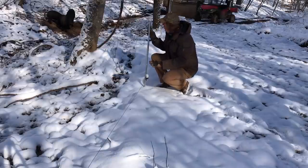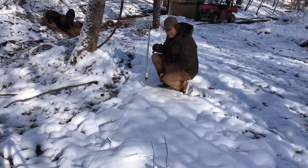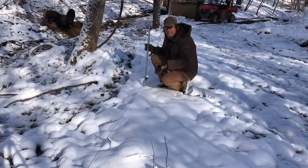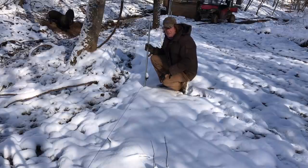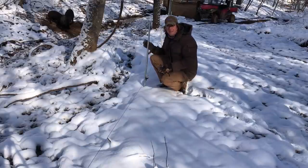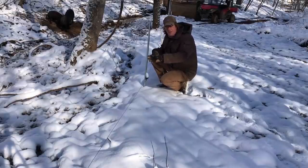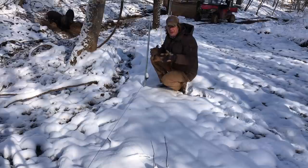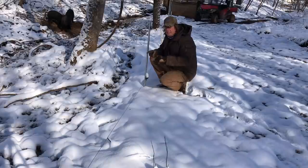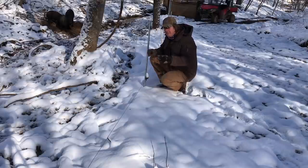This fence here is part of our boar pasture — you can see the little suckers over there eating. We have single strand all the way around this entire paddock. The height varies; right here, minus the snow, it's about six inches off the ground. Closer to the camera it's maybe 12 inches. With all the undulations we just do the best we can. When I moved the boars over here they were already six months old, so they had a stature I could account for. If it were piglets I'd need to go even lower, but I know this paddock will always have full-grown boars — at least six months old before they come over.